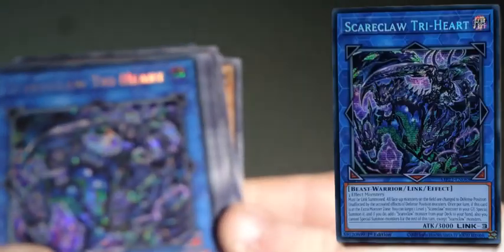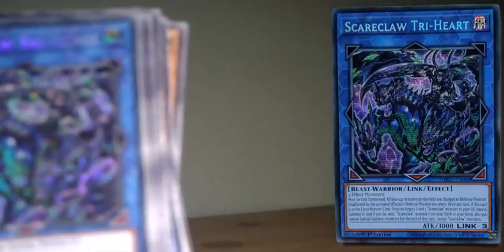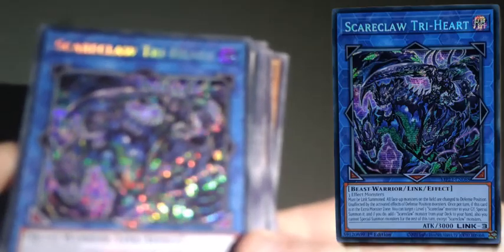Oh nice, there's Scareclaw Tryhard, a Link monster. Two effect monsters, especially generic material, as basically generic as you can get. Must be Link Summoned. All face-up monsters on the field are changed to defense position. Nice. So I assume Links obviously have to stay in attack mode.